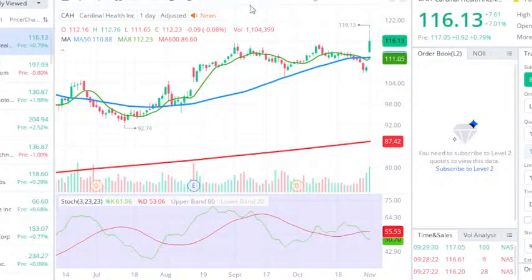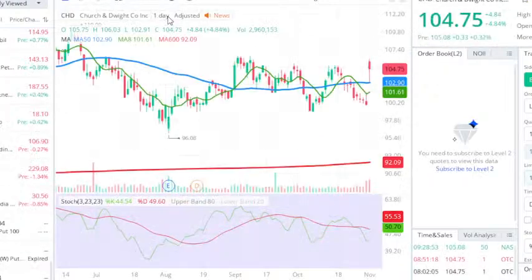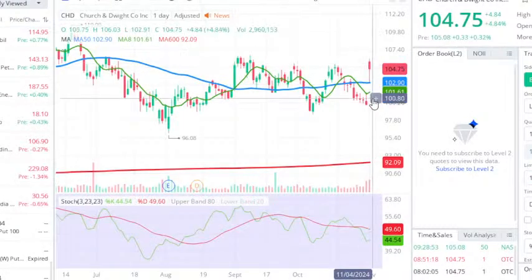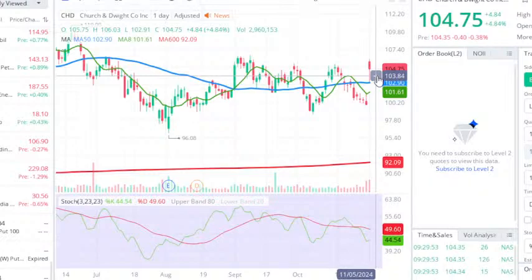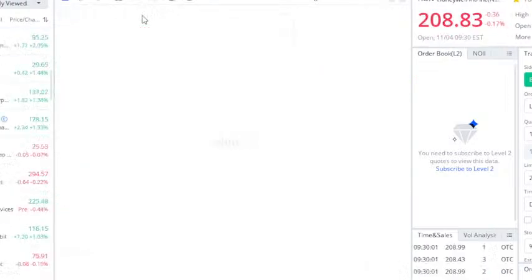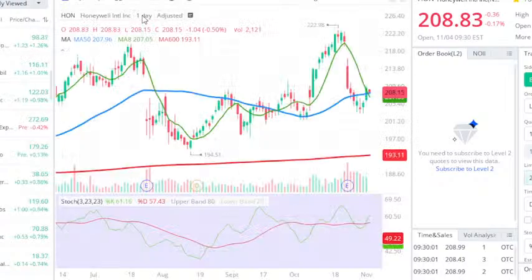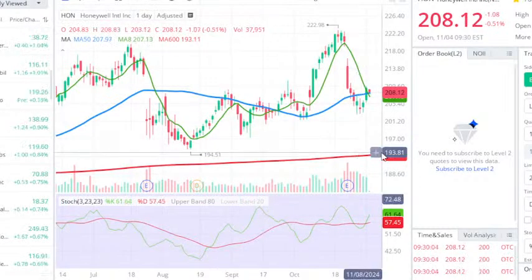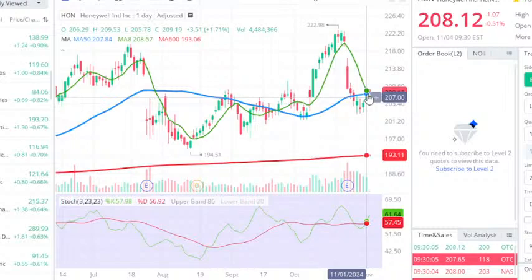And we have CHD, and you see that also moved as well. The reason it moved is that they had a breakthrough Friday, and the rally keeps going today. And the stock I was watching on Friday is HON. It was at 2.7 and now it's gone to 2.9. Hopefully I want it to go to 2.10, but the market can do whatever it wants.